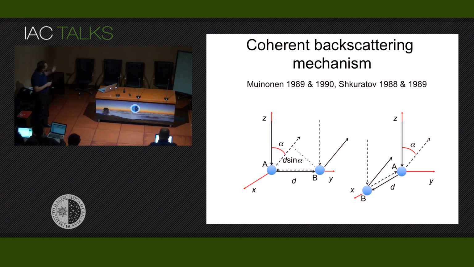If you then have another plot, think about averaging over here. If you have off-plane scattering, you come from here, and then you scatter again to the ZY plane, which is the scattering plane here, and you see that there is no phase difference. Now the question is, do these paths have any polarization signatures?